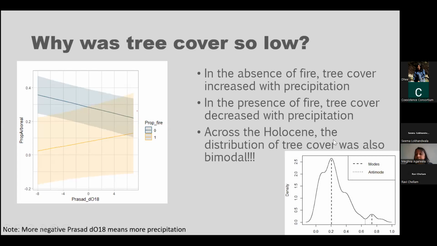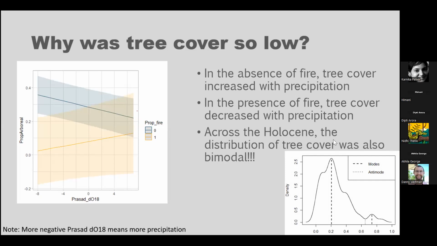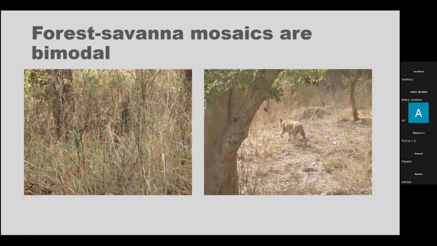The other interesting thing we found was similar to that paper I showed you earlier, where there were these two peaks. Remember, one peak said when there's no disturbance, tree cover is high, and when there is disturbance, tree cover is low. We found a similar bimodal structure. Now, people have argued that this bimodal structure, where you can have forest and savanna because of disturbance, is a forest savanna mosaic. And can we think of what is the purpose of a forest savanna mosaic?